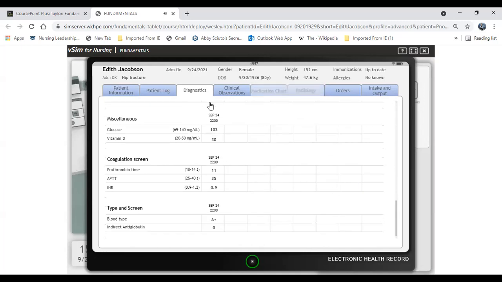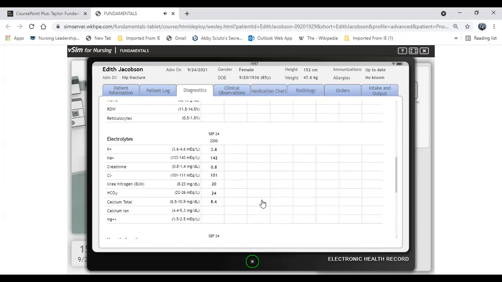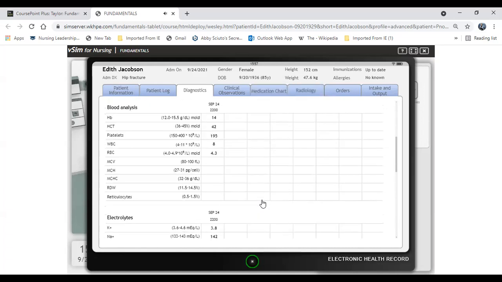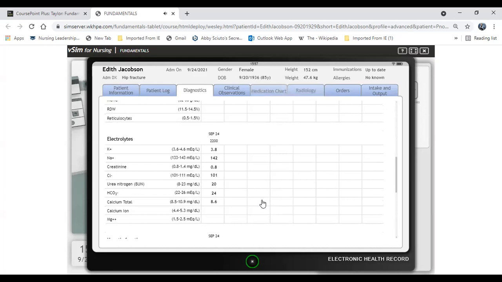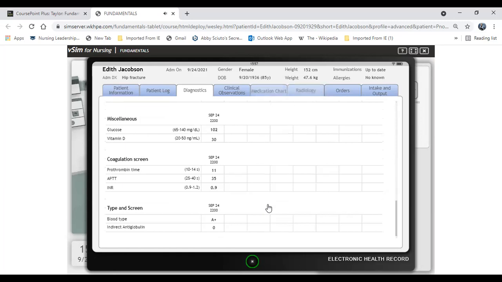So for Edith Jacobs, everything is normal. So what's abnormal for her though? I don't see any abnormal lab for her. No abnormal lab. The X-ray was abnormal, right? Yeah, except the X-ray, yes. Okay, so the X-ray is the only thing that has to go in there because that was the only abnormal. All right. So I need to put like everything was normal in the normal units.